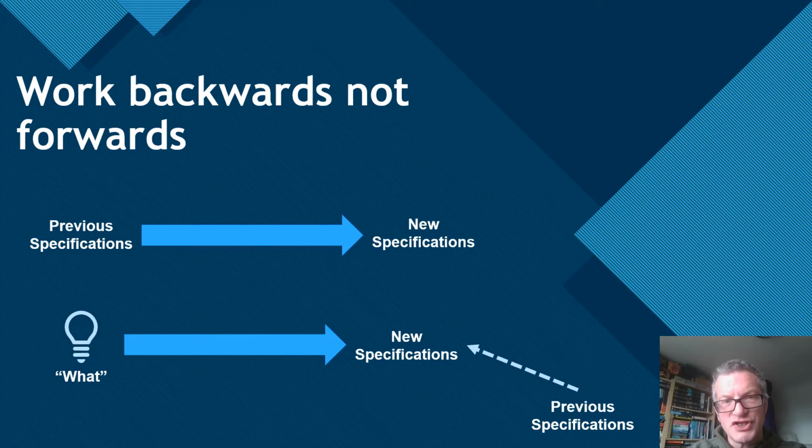Instead, I would challenge you to work backwards to avoid any preconceptions or odd ideas that already exist. Ask yourself the what question. What would go in this module specification based on your intelligence as an expert in the area and your knowledge of the subject? From this list, come up with the new specification. And then, and only then at that point, look at the previous specifications to see if any ideas or content that has been produced against that specification can be used to enhance your new specification design.